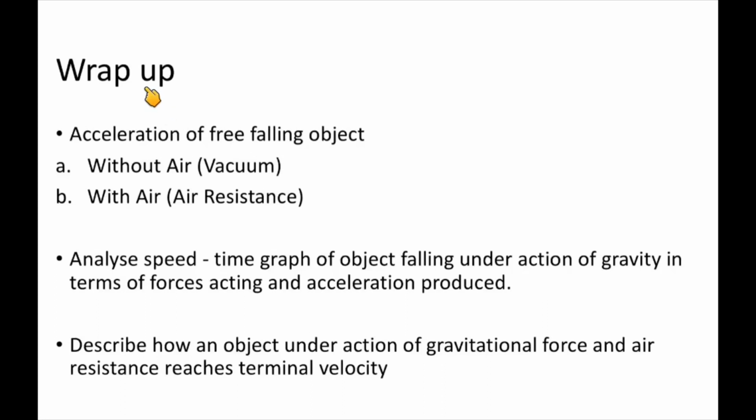So in this video we have covered acceleration of free falling objects in vacuum and air resistance, and we have analyzed speed time graphs of objects falling under the action of gravity in terms of forces acting and the acceleration produced. And also in this video we have covered objects that are falling under the action of gravitational force and air resistance, and they reach terminal velocity.